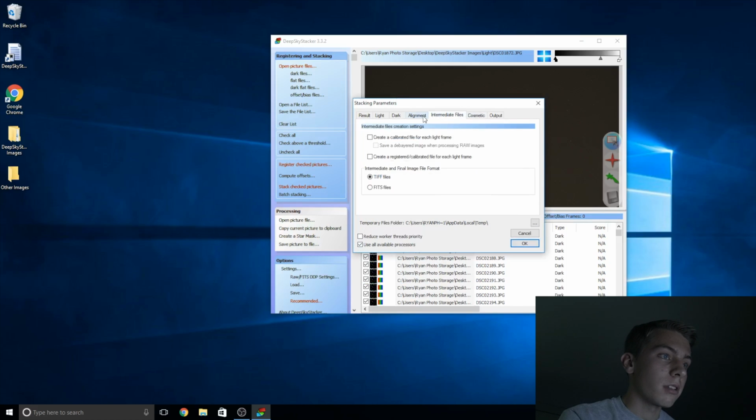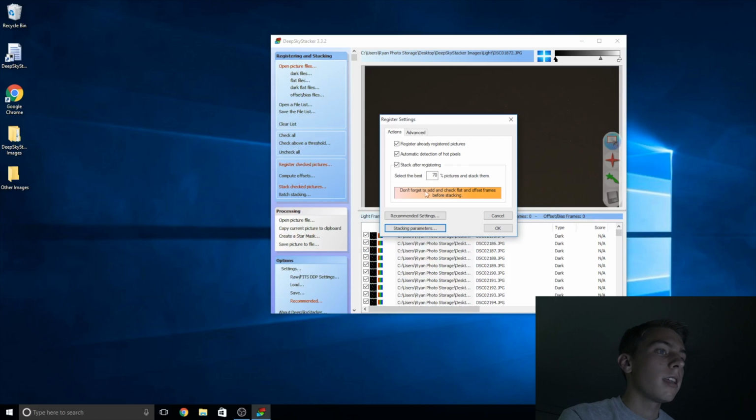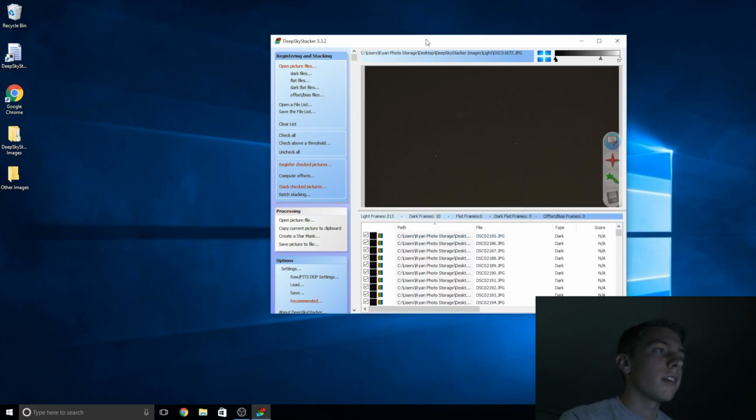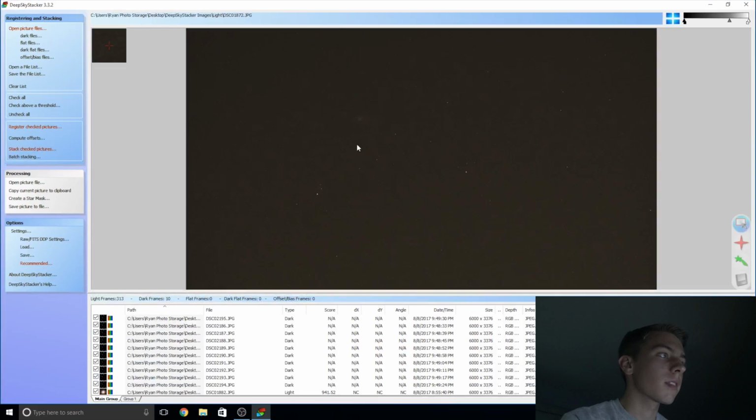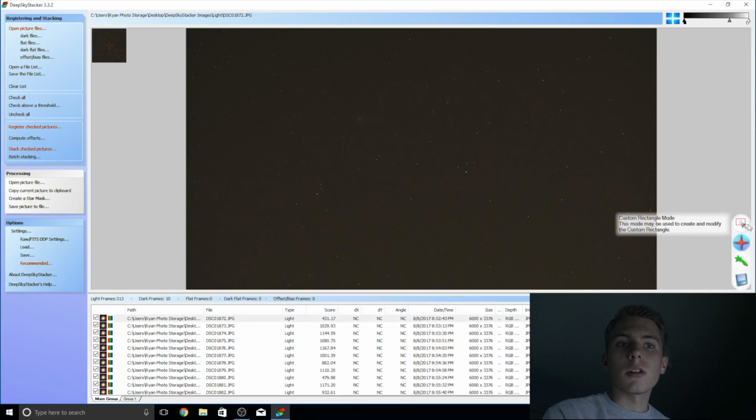Yeah, so we have everything checked, and then hit OK. And then what you're going to want to do is hit cancel, it'll save the images. Just hit cancel, and then make this full screen. So after you import all these files into this list, you can go ahead and go to the right here and click on this little red star.